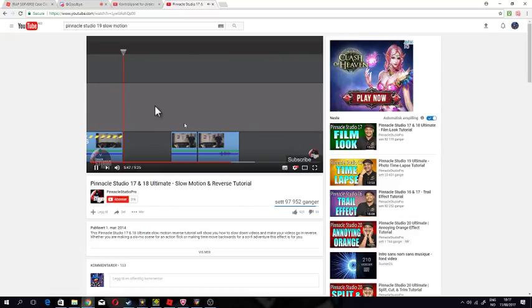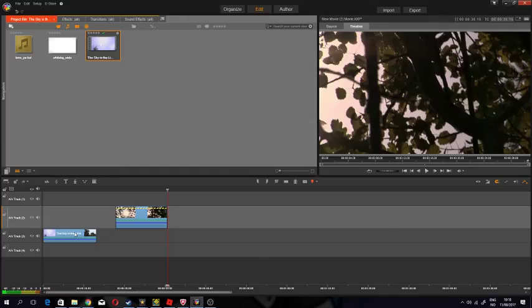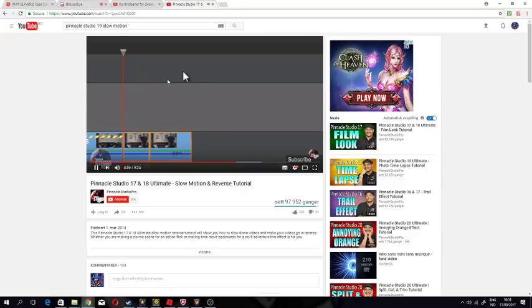And I'm gonna hold my left mouse down. I'm gonna make this little lasso go around both of these clips, and what that does is it activates both of them. And I'm gonna left click either one of them, doesn't matter, and drag it over. Okay. So yeah, I don't have two clips. I can just drag this over because why not? You don't need two clips, you know.